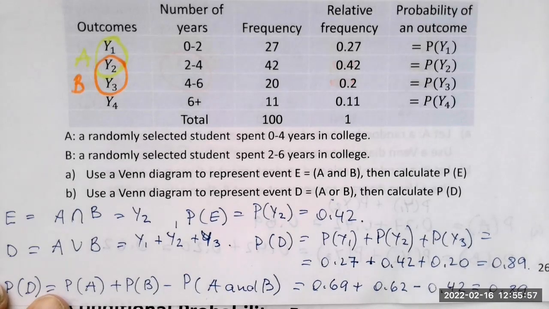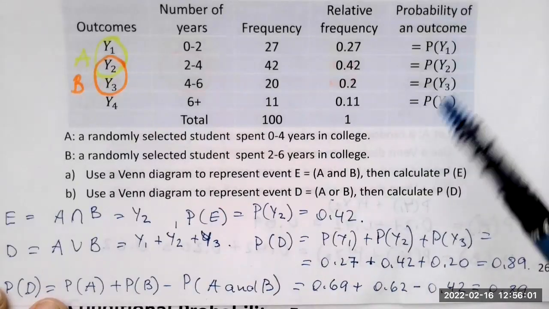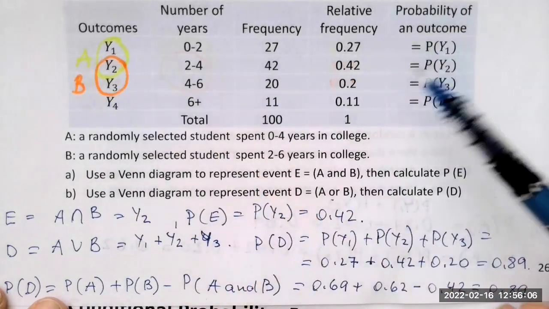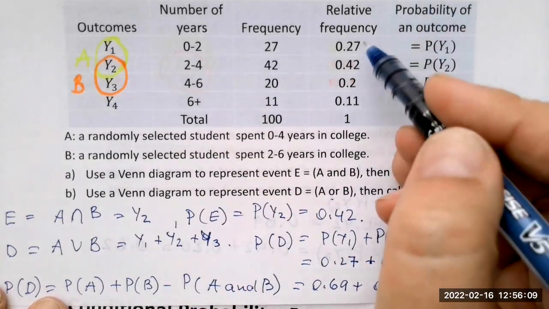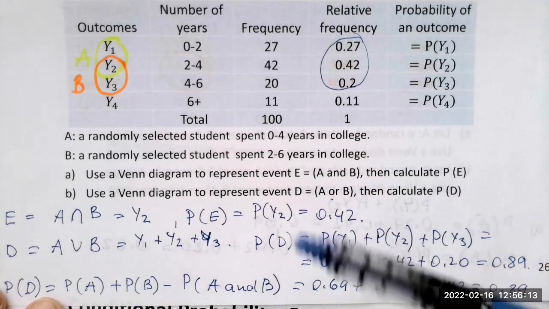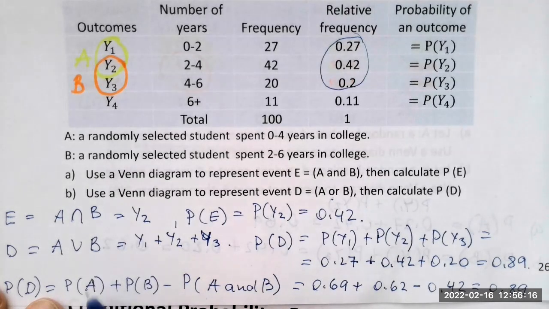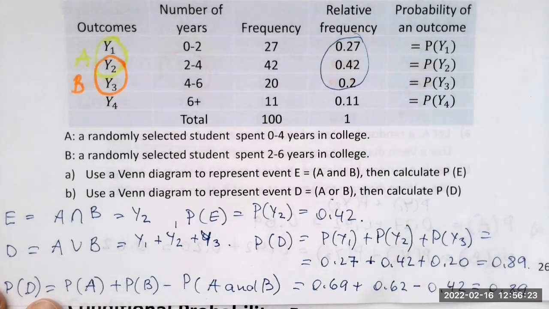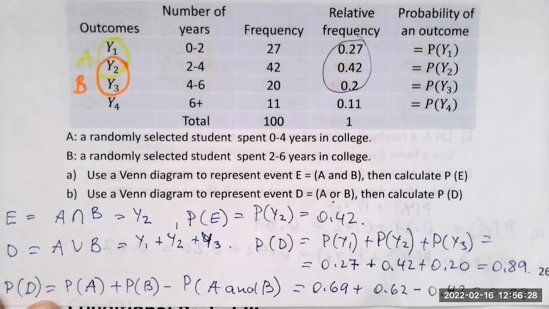So there are two ways of calculating that probability: using the table visually, kind of intuitively, putting the events together and calculating, or using the formal rule. The formal rule is very useful in the case when the table is not given to you, but only the probabilities are given. Then you must go by the rule and use the rule instead of the table.